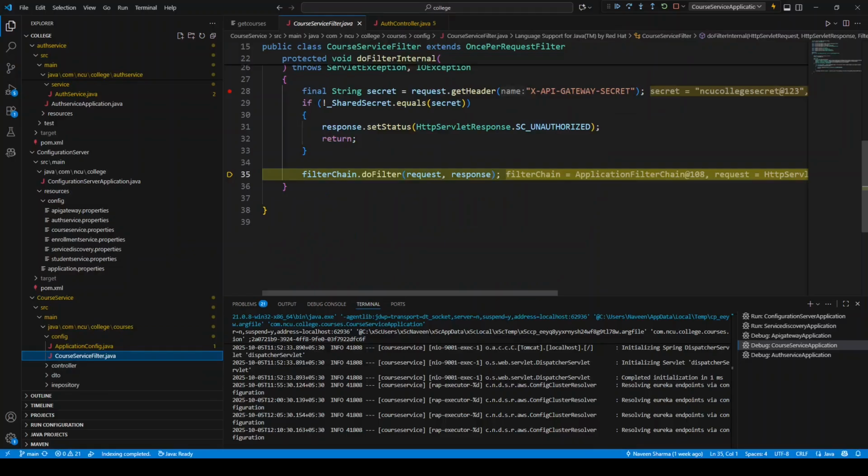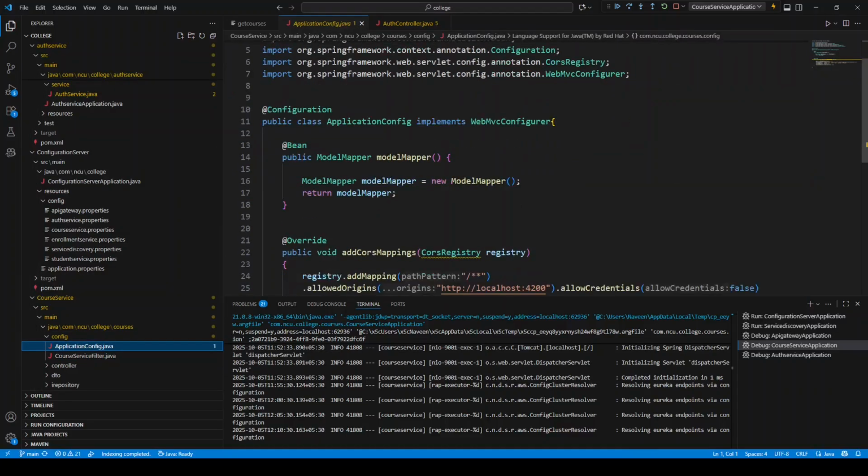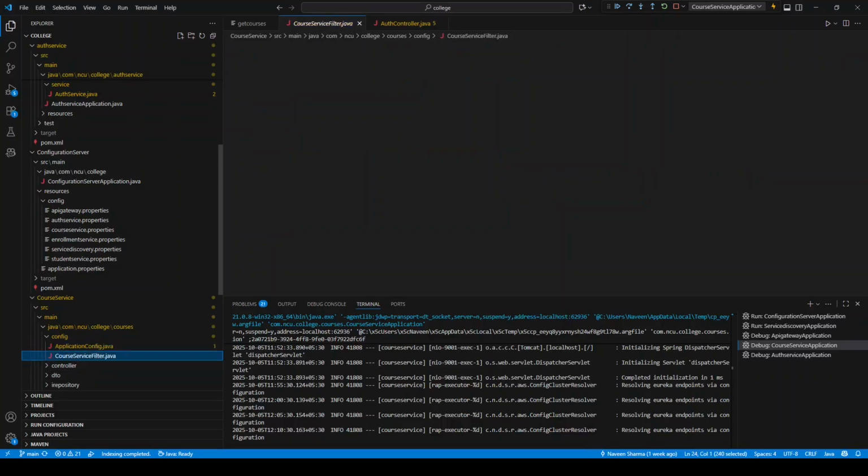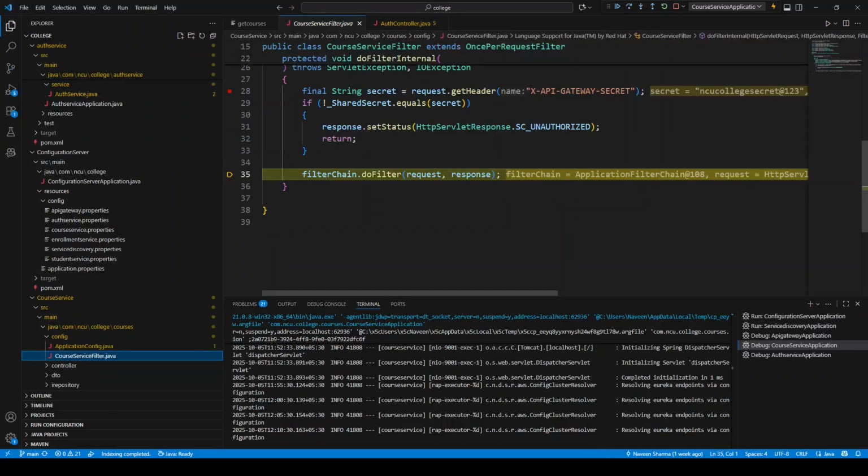Here, we are not doing manual authentication, and that is why if you go in the application config for the course service, I am not setting form login to false or basic authentication to false. So you can do all of that here, but just to make it simple, I did not authenticate manually and let Spring Security do the authentication. Okay. Because I already showed you how to manually authenticate in the API gateway filter, I did not want to repeat the code and I did not write it.